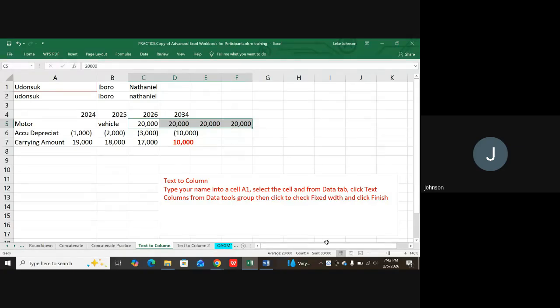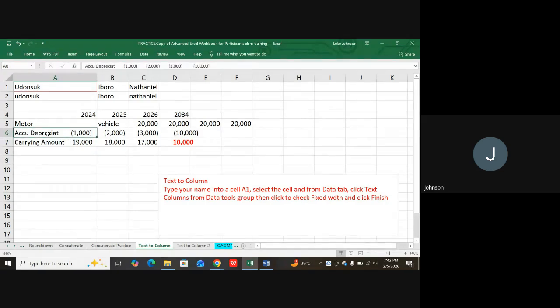We check the bottom, you see that it's calculating, right? So this is how to know whether something is calculating. At the bottom here, you can see average, we counted it, and also it summed it as well. And I know that with this now, a lot of us have already grasped what we are doing. So let's try something again.